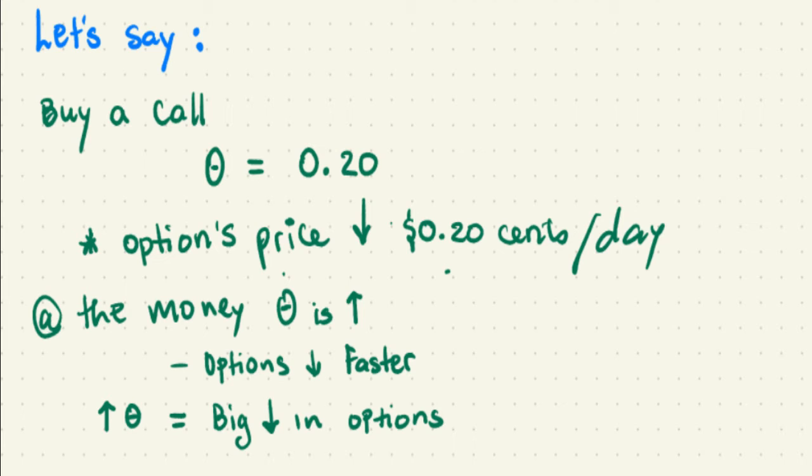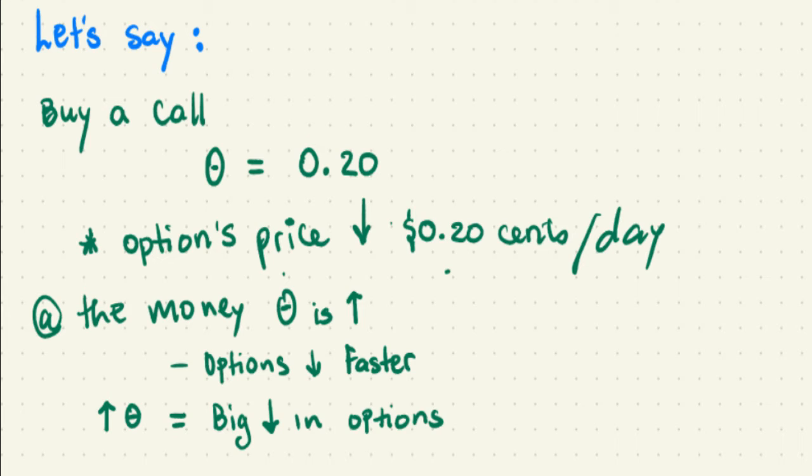So if you are getting closer to the expiration date, you are losing 20 cents every day, and it might be higher. But if you have a long call, a call that expires in a longer time period, your theta will more likely be lower. Especially if you're at the money, your theta value increases. That's when your theta value reaches its maximum. But out of the money or in the money, your theta value decreases.